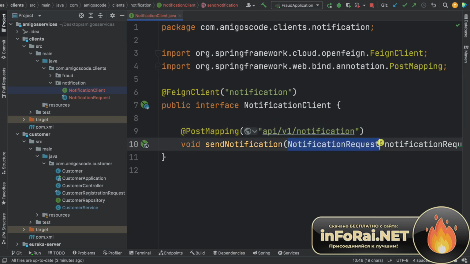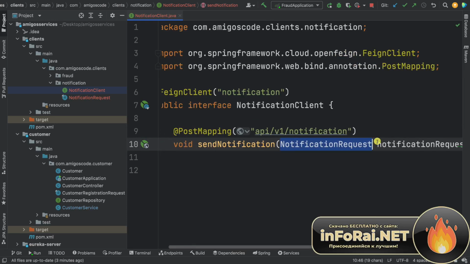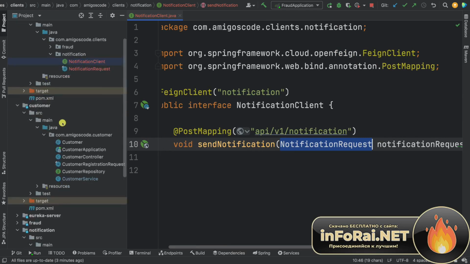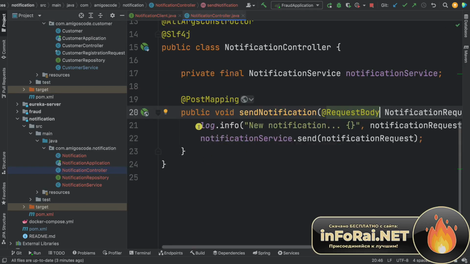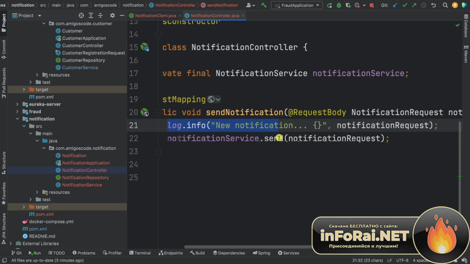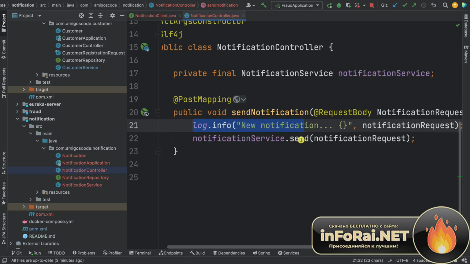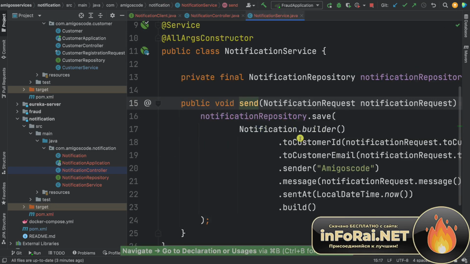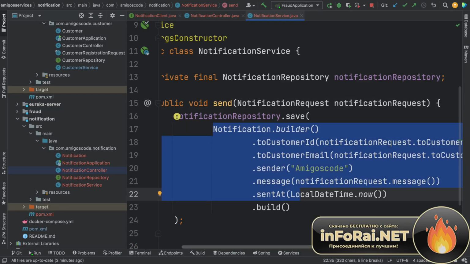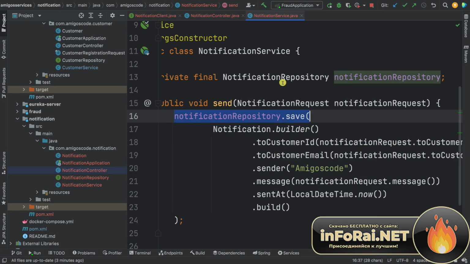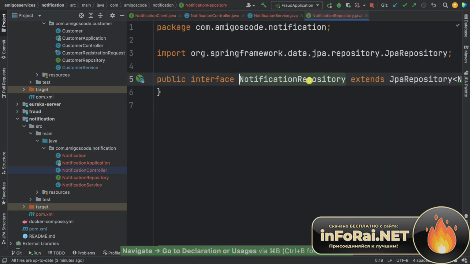It accepts the request in here, and this maps into the implementation of the controller, which I'm logging, and then this has a send message, and then this forwards the request to the notification service send method. It builds the notification using the builder, and then it persists it using the repository in here.